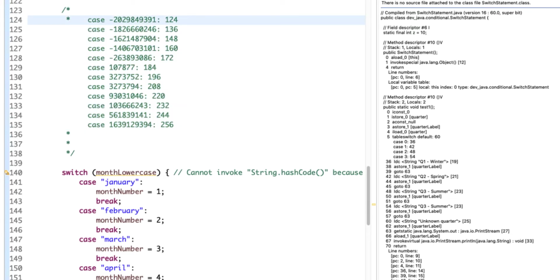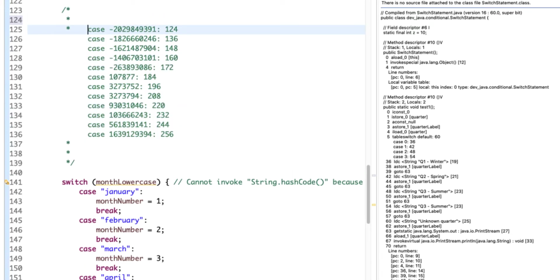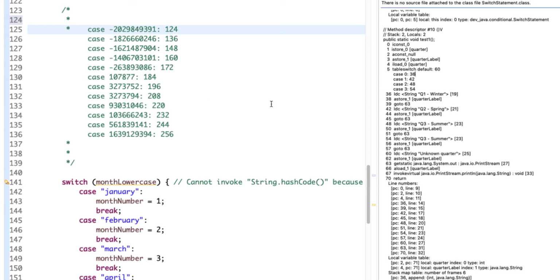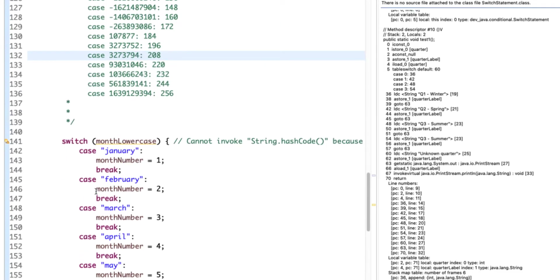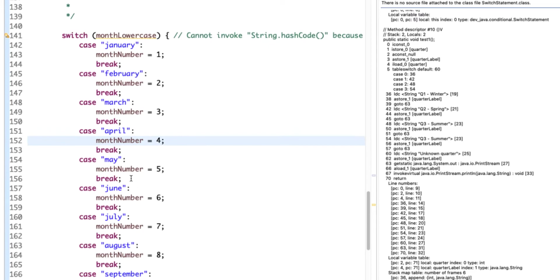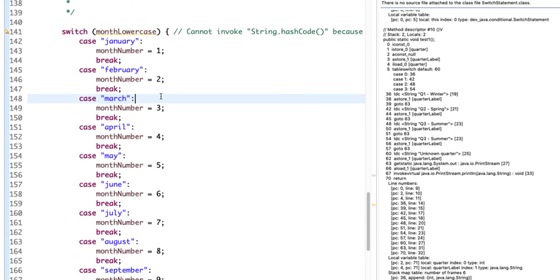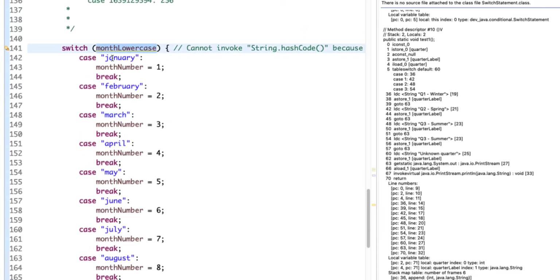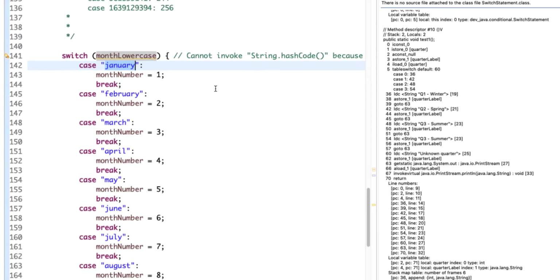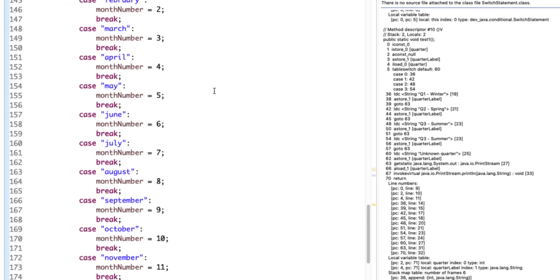So the question is, does the hashcode method in the string guarantee that two different strings never have the same hash code? And the answer is it could. I mean, it better, because otherwise this switch over the string literals is not guaranteed to work the way you want it, right? Because if you pass a string and the hash code suddenly becomes equal to the hash code of one of the cases, but the strings are not the same, then you're in trouble. Your switch does not logically work the way you want it.